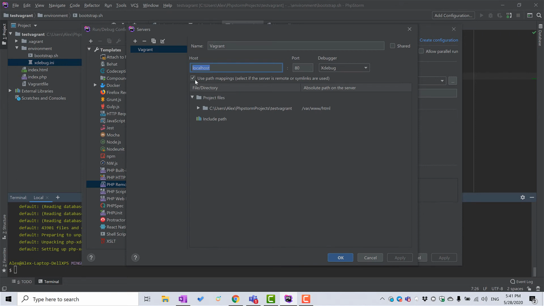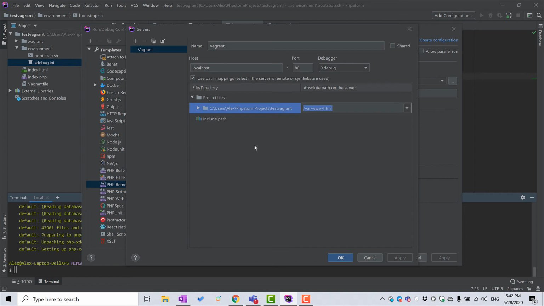And what you should also do is use this path mapping. Here, please indicate the absolute path on the server. In our case, when we checked the Vagrant file, you saw that we have the symbolic link var www.html. So please make sure to have a similar symbolic link path indicated here on your side, because otherwise it may not work.